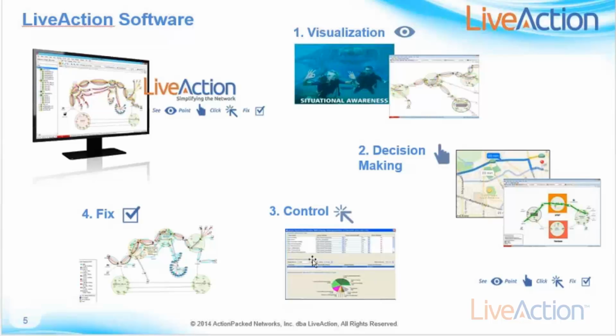And then the third thing is about control. We provide the QoS control to the API layer via the Cisco infrastructure and enable you to create QoS policies through our graphical interface. And then finally, as you're making decisions, we help you fix performance problems with our extensive troubleshooting analysis. And then you can use our exclusive QoS graphical configurator and push the CLIs to the devices to resolve performance problems. So this is part of a complete workflow that we put into the product, whether it's deploying, adjusting, or fixing performance problems within your infrastructure.